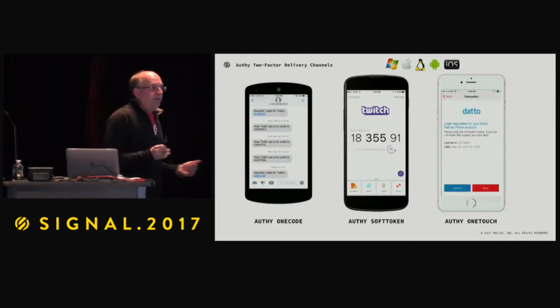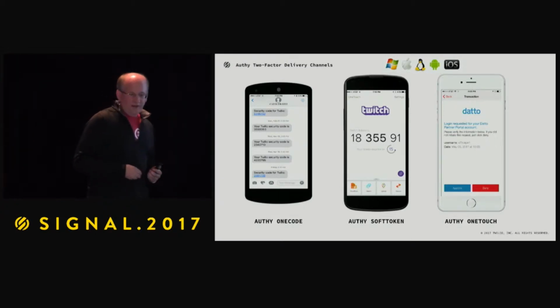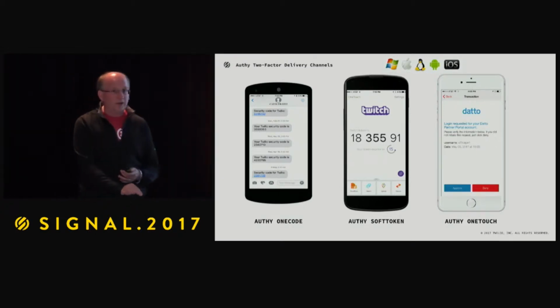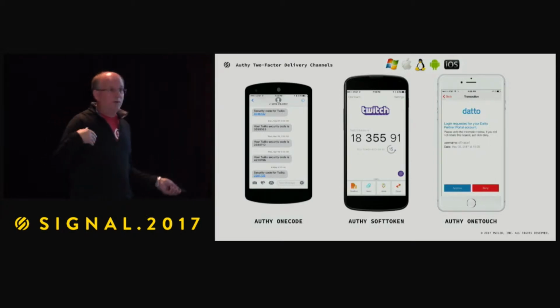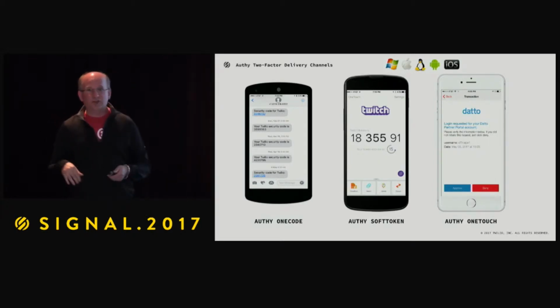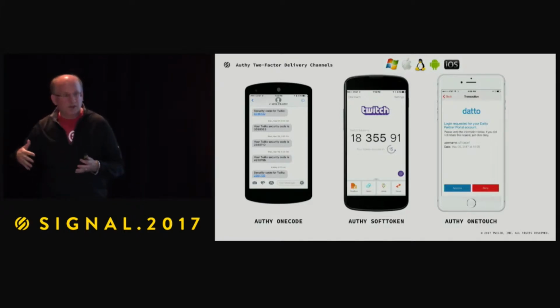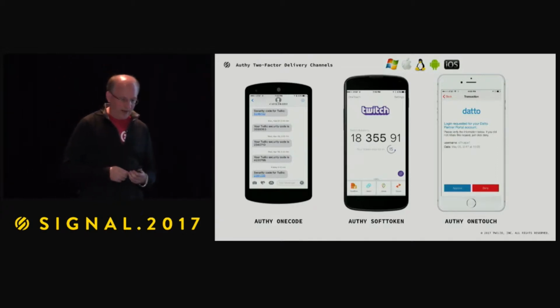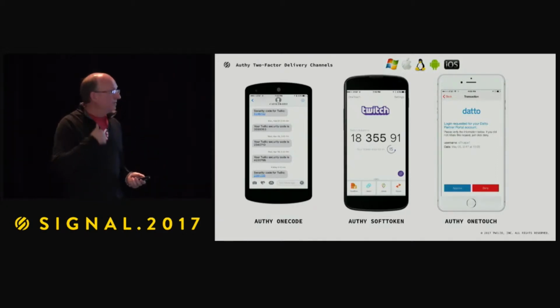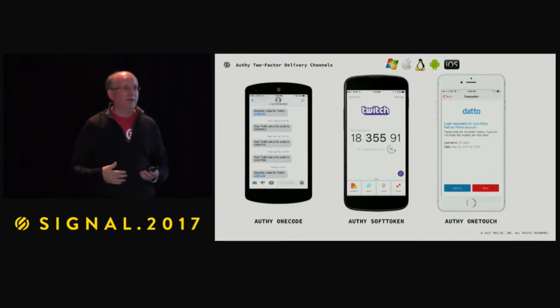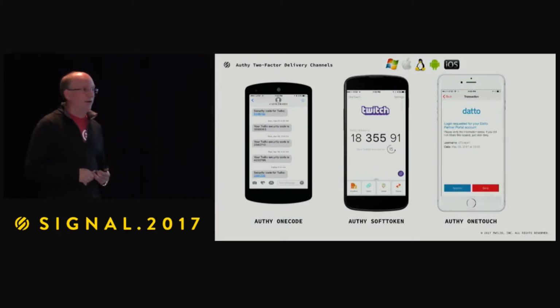So Authy has several different two-factor authentication channels. We actually started out a long time ago with Authy One Code. This is an SMS and voice delivery channel for one-time passwords. And we built upon this over the years. We're laser focused on two-factor authentication, so we're constantly innovating in this space. And soon after, we developed a mobile application that could generate one-time passwords offline for a variety of different applications.